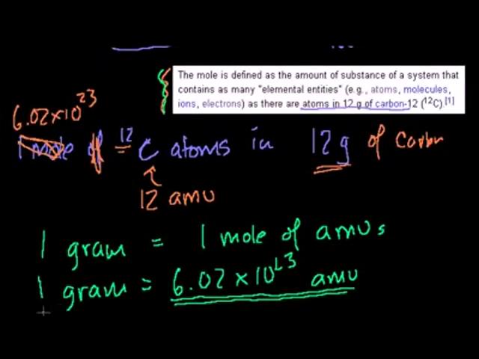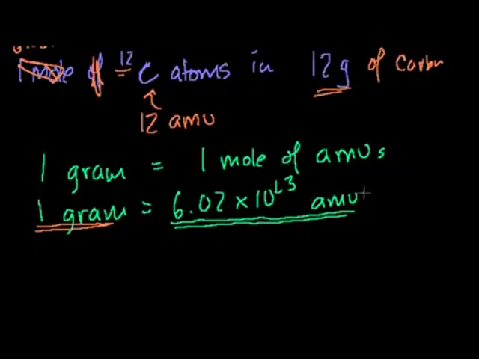And just so you know, a gram is still a pretty small amount of mass. I mean, it's 1/1000th of a kilogram. A kilogram's about 2 pounds. So this is about 1/500th of a pound. So this is not much. So there's a ton of atoms in a very small amount of carbon. In 12 grams of carbon, you have a ton of atoms. You have 6.02 times 10 to the 23.